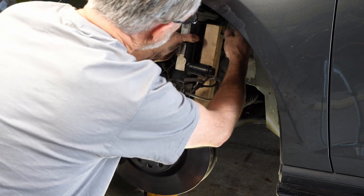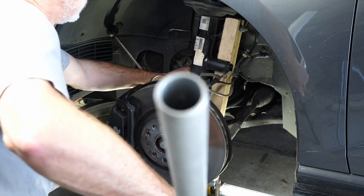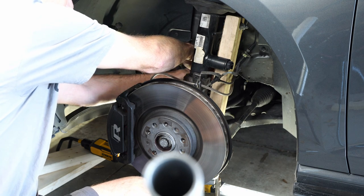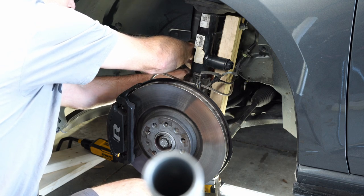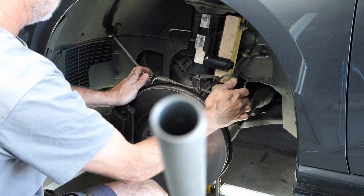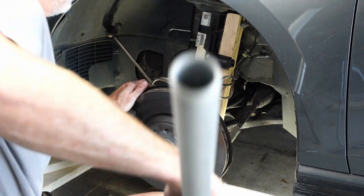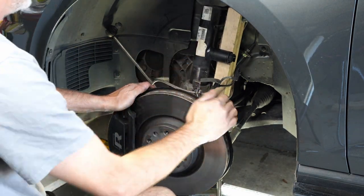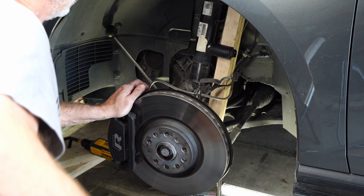Then I put a jack underneath it and started to put a little upward pressure on it as I spread the back of the housing at the knuckle. There's a little tab on the back of the bottom of the strut, and you have to get that tab to go around. So I start out at the top, then move the spreader down to the bottom of that little gap at the knuckle. And you can see how now the strut is free. I found that hitting the brake rotor works great at letting it settle down — I just ease up, putting pressure on and compressing the spring using the wood and the jack, then hitting the rotor, which allows it to shake free. If you have one that's been in there for a while, you can use penetrating oil to give it some lubrication. And that's it — once you break that free, you've done your job.